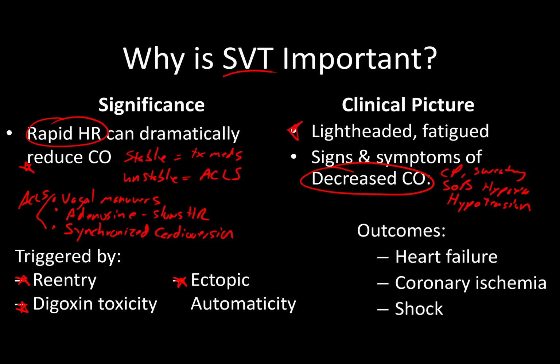Ultimately, the problems that come with SVT are what happens if it goes on for too long. And so that's things like heart failure because your heart's working at a very, very fast rate without slowing down. If you got any kind of coronary problems already, that's just going to make that worse. And ultimately, it could lead to shock where you get fluid backed up in the lungs, so now you don't have enough oxygen, and so your heart and your lungs kind of crap out, and then you're in for a whole world of hurt. So this is why we take SVT very seriously, and we try and treat it as quickly as we can.